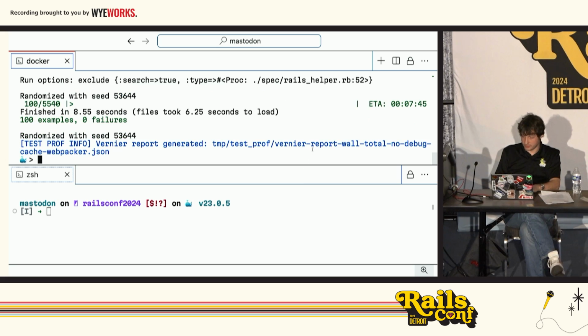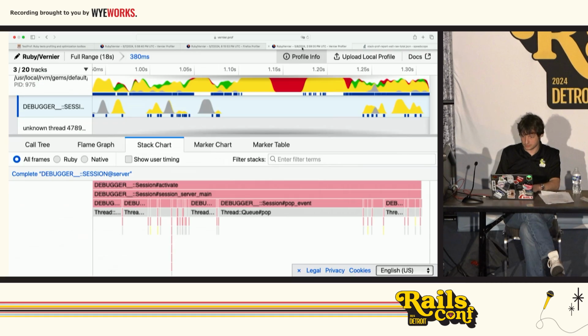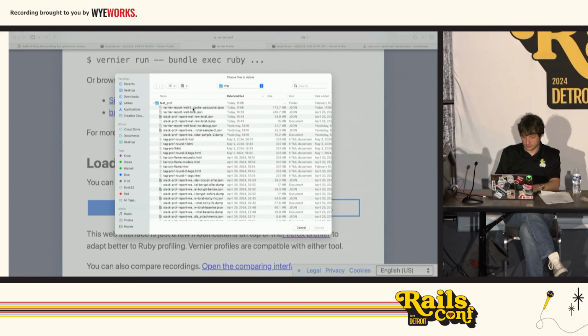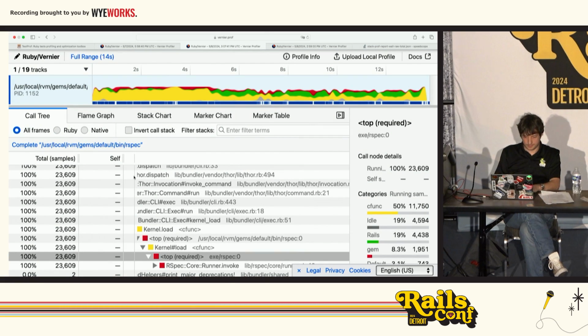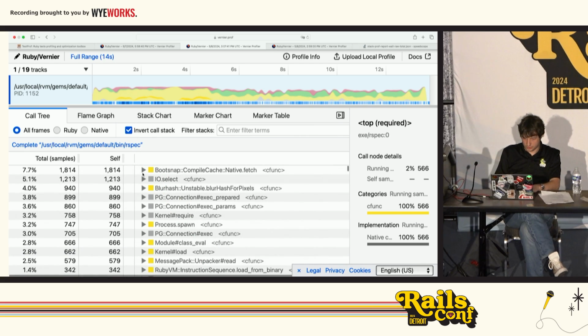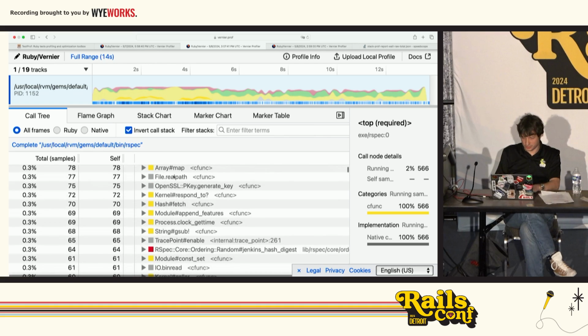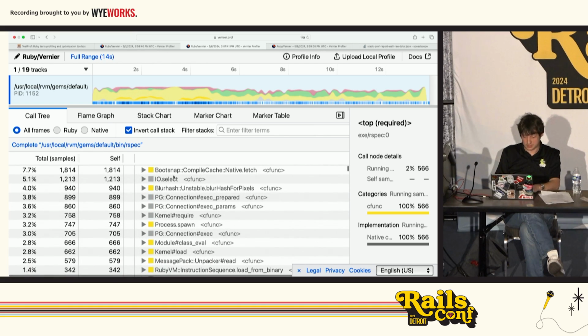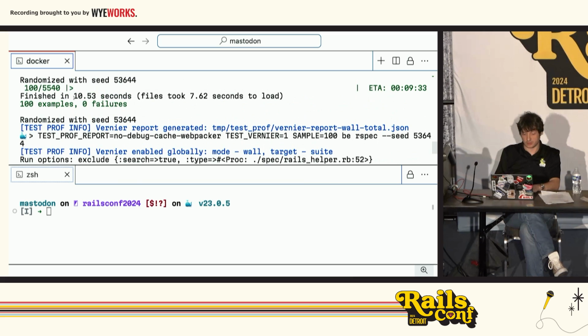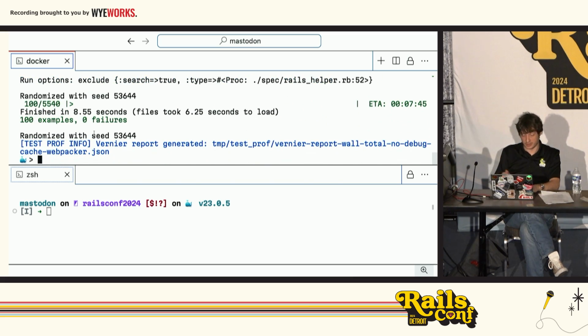Okay, so we have a new profile. Let's load it into Vernier. And let's do this in vertical stack again. Yeah, so we see that there's no thread queue pop anymore. We don't see any JSON, at least at the top of the list. So I think it seems to be fixed. Let's just try to see the difference. Even with the profiler, the difference is like 10.5 and 8.5. But that's with profiling overhead, so we already had 8.5. So it's cut another 5, maybe 10% of time from our test run.